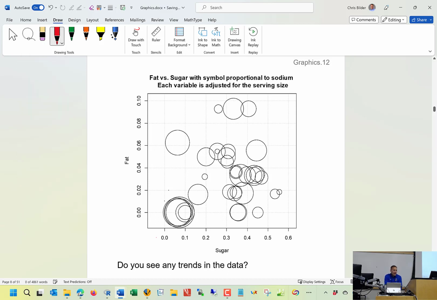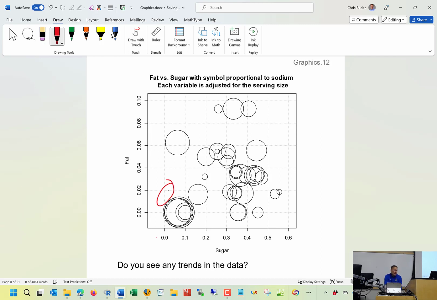Where are the smallest sodium values? Is it upper left, is it lower right? No, not lower right. Right there. I know they're hard to see.